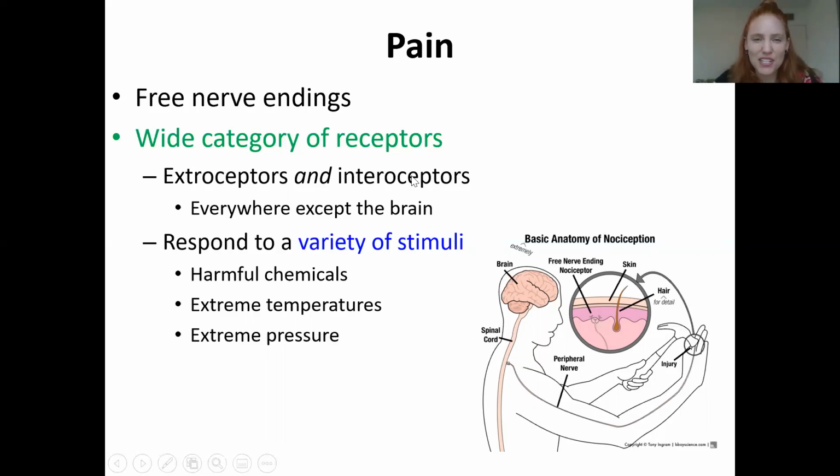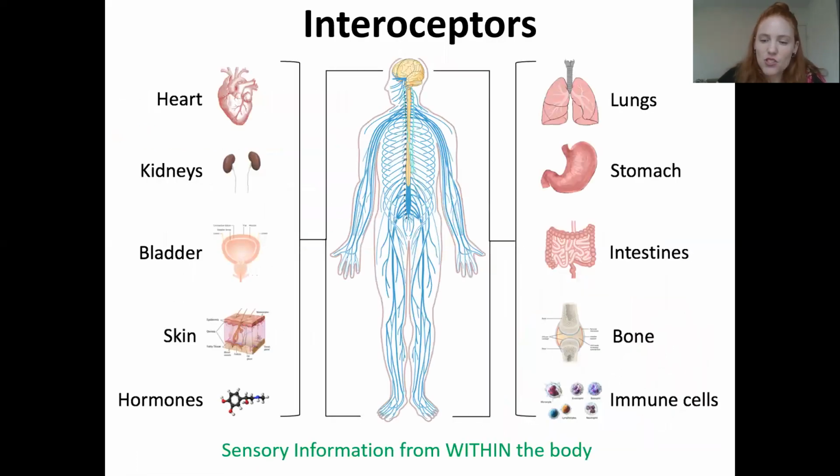Oh, one thing I did want to mention, because I think it's fascinating, is that you have pain receptors everywhere in your body, inside your body, so exteroceptors and internal receptors, but you do not have any pain receptors in your brain, which is why they can actually do brain surgery while the patient is awake. So think about that for a second. Okay, so exteroceptors are on the outside. Interoceptors means on the inside, monitoring what's happening with your intestines or at your joints, or whether or not your bladder is full, those kinds of things.